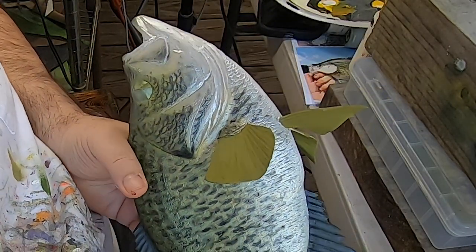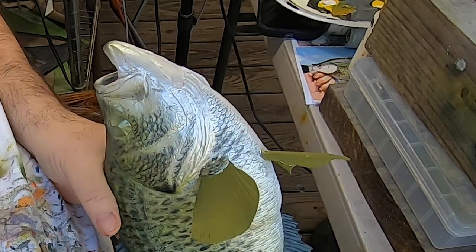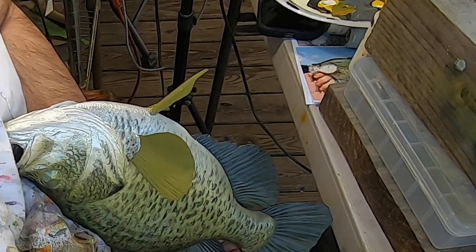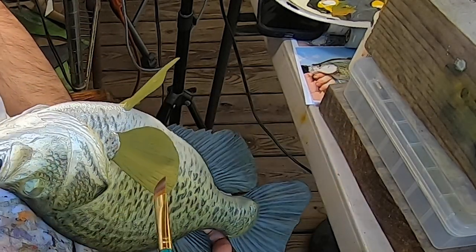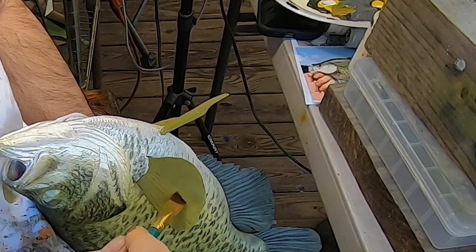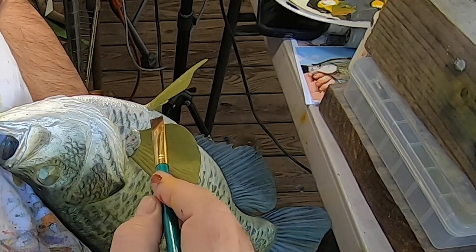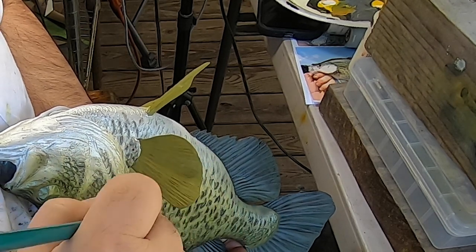Okay, I checked some reference photos, and some of the ones I saw, they're kind of brown, umber colored. So I mixed up a color with just some burnt sienna and a little bit of that same gray color I was using in it just to tone it down a little bit. I'm just going over real light just to bring out the fin detail. Very little on the brush.